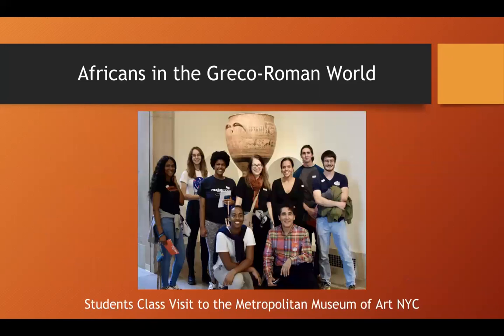So the students chose topics based on some of the more famous personages from classical antiquity, the ancient Greek and ancient Roman worlds, but who had African origins. So we might think of Cleopatra, for example, Hannibal, the Carthaginian general who fought against the Romans, Candace Amanirenas, who was a Kushite queen who fought against a Roman invasion, and even Saint Augustine, an early church father who was from North Africa.